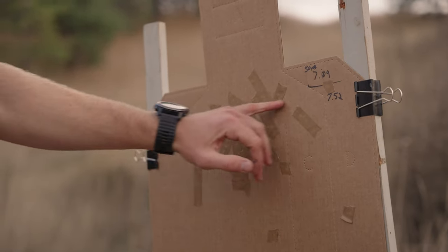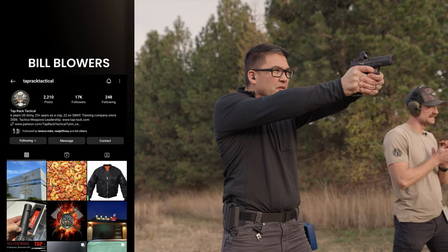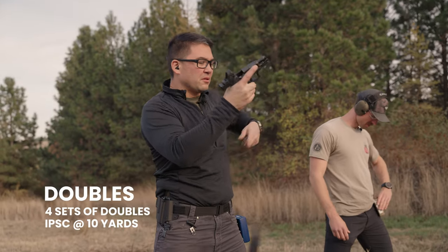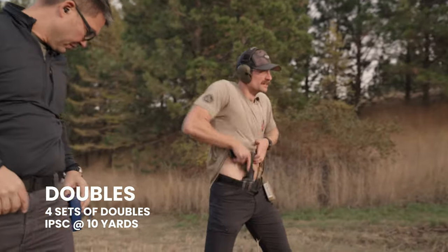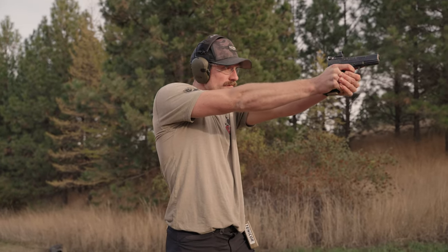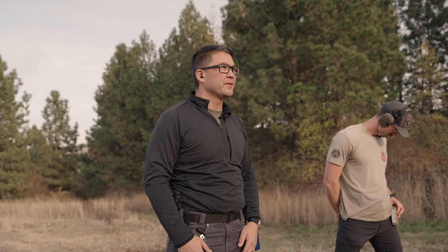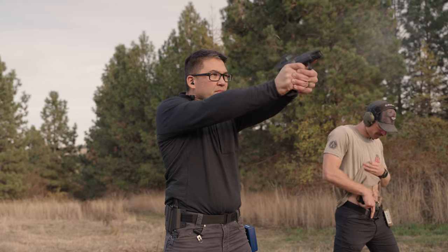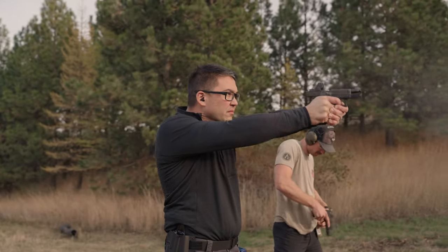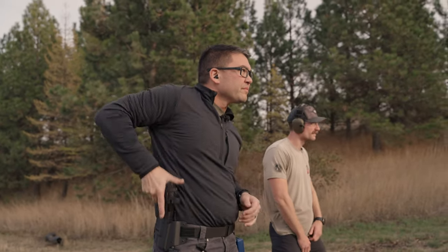The text Bill and I were having - he was thinking there are more things than vision and grip in doubles, and he's probably right. You'd have things connected to that: your grip, and then structure behind the gun - but that doesn't matter if your grip isn't good. Same thing with grip versus trigger movement, but ultimately those things come back to grip because grip is the connection point to trigger control and to structure behind the gun.